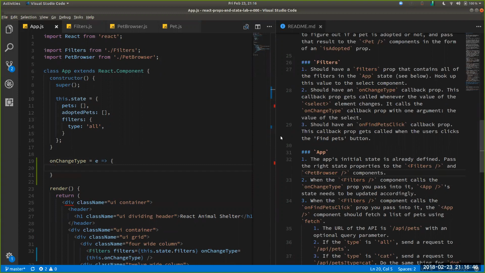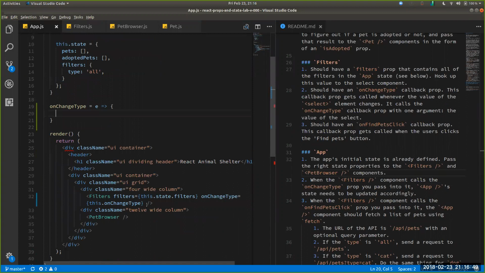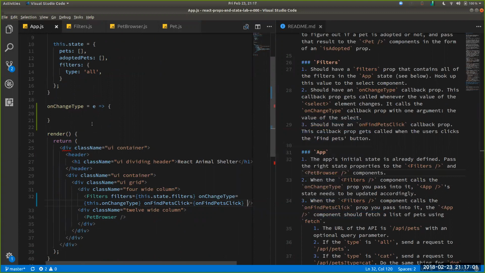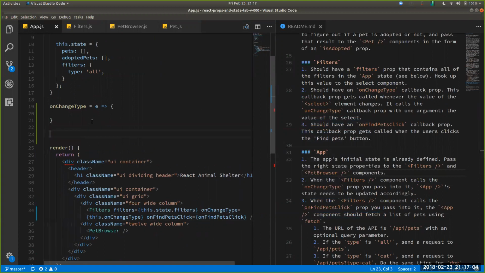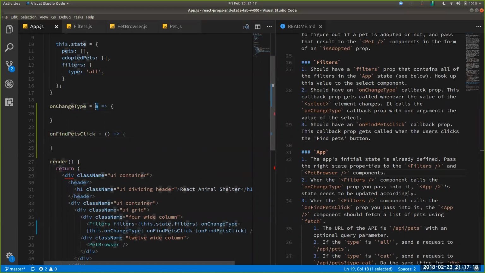We should have an onFindPetsClick callback prop. All right. onFindPetsClick callback prop. Actually, let's make both of these without event handlers for now. We'll leave them like this.